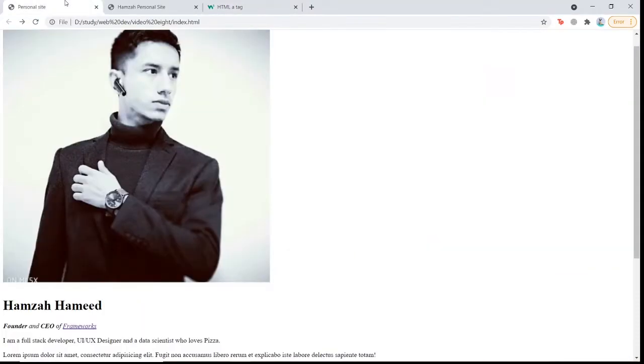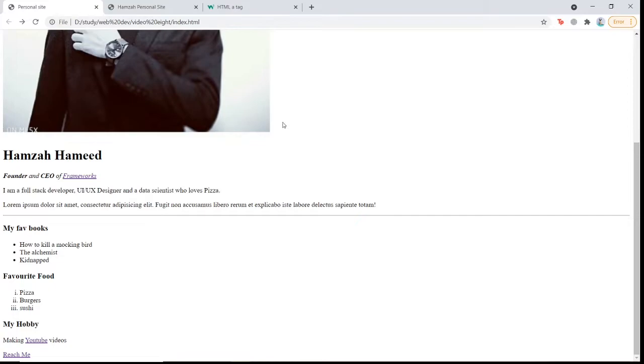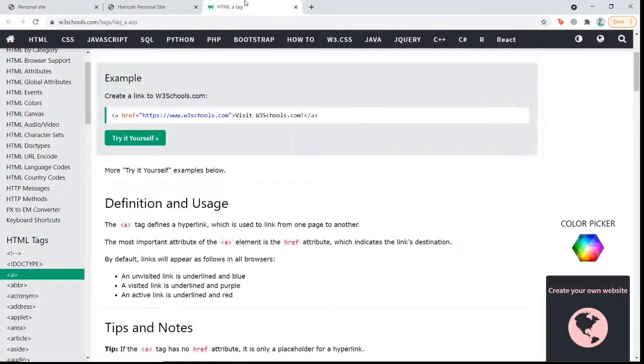When you go over here on this web page, frameworks is, how can I say, colored. So this is the text. Somewhere in my website, when I made the a tag, I put frameworks over here, and then over here in the URL I referenced the URL of frameworks.